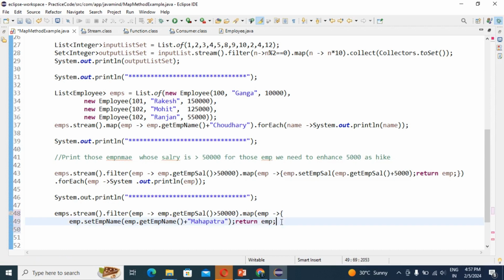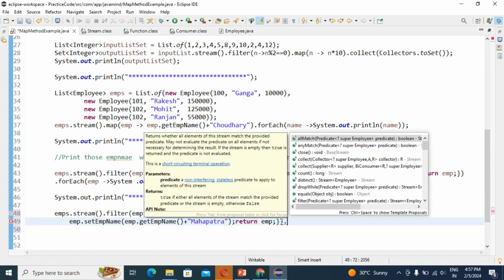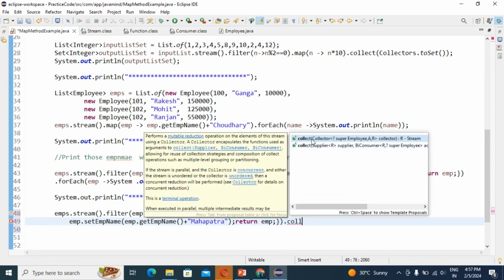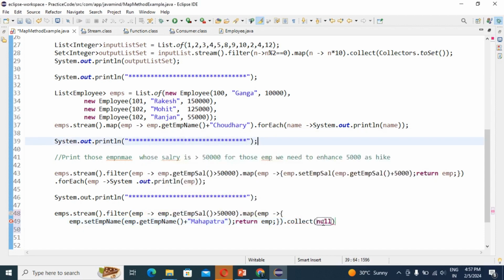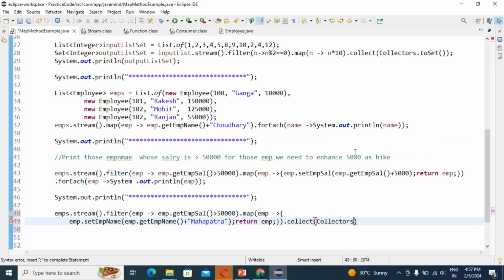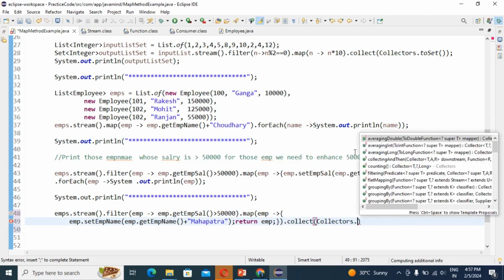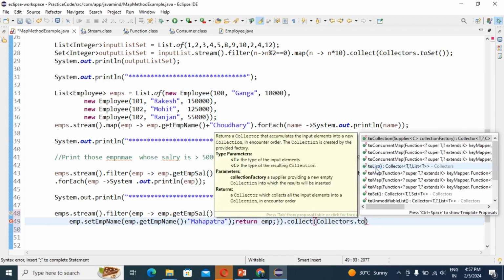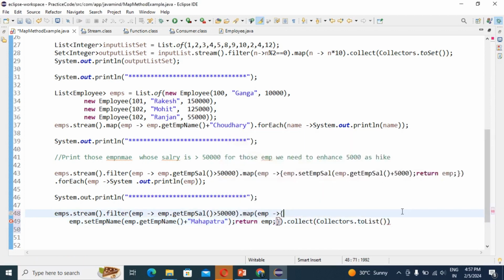Then what we need to use? Collectors, right? Collectors dot toList. We can use toList. Correct, guys? Yes or no? Yes, I can use the toList method. This is done. As of now, we have collected as a list.